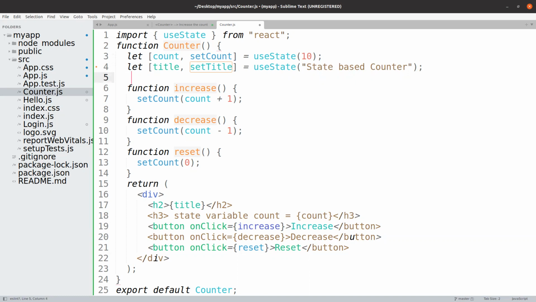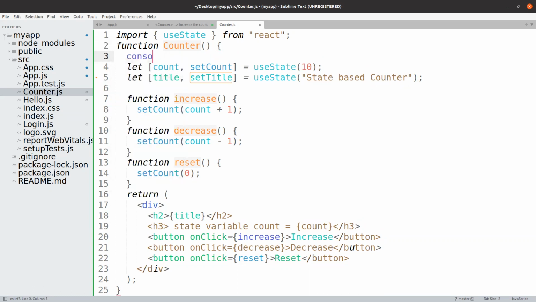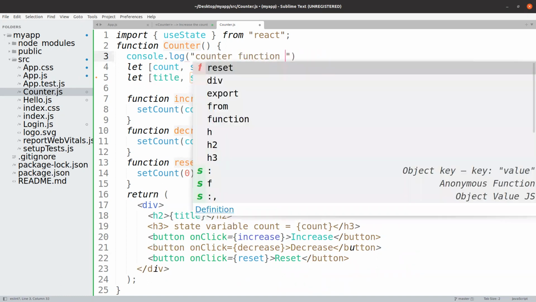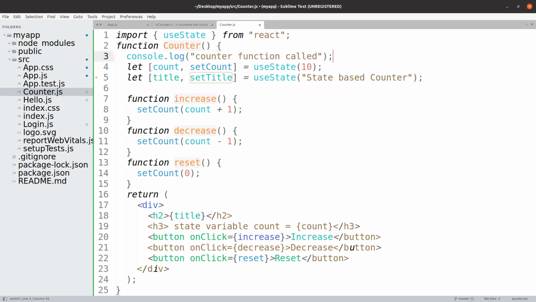We can verify this by just adding a console.log here in the top. Console.log, counter function called. Save it.